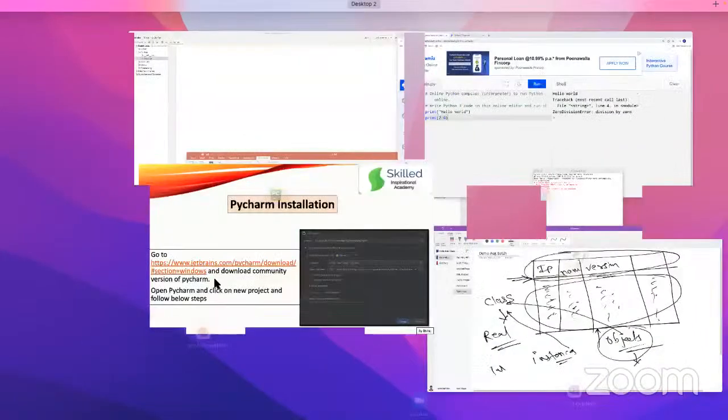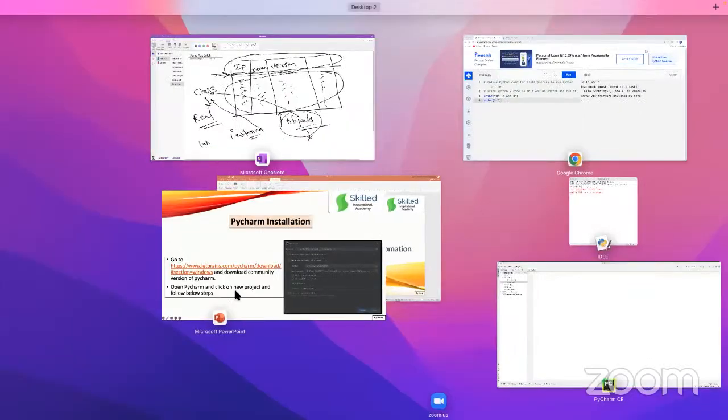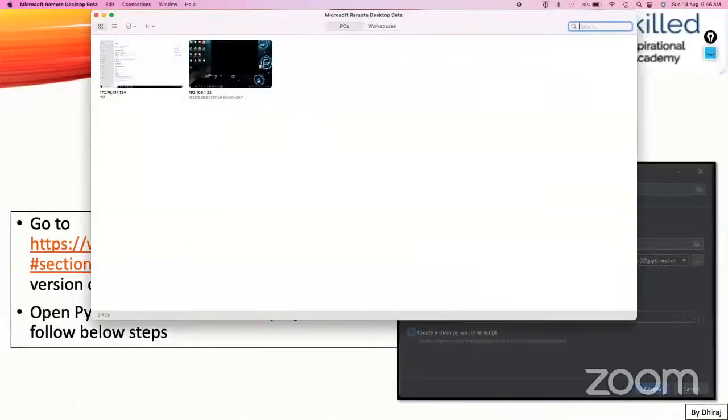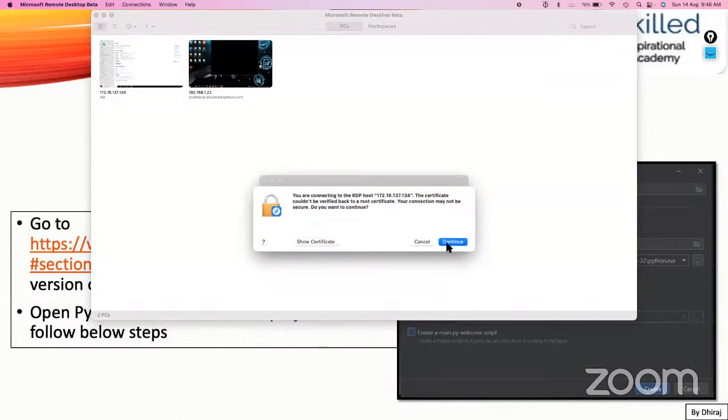Or otherwise I can uninstall and install, right? That also is possible. That is the prominent way to do it. But we'll see how we can fix that. Dheeraj, can you tell me in Windows how to check that one? Yes, I'll tell you that. Let's wait for PyCharm to install. We can confirm via PyCharm as well. Don't worry.